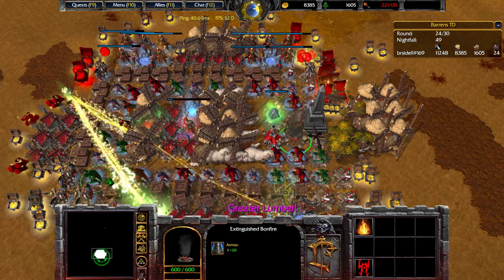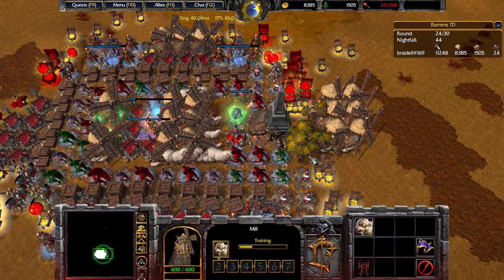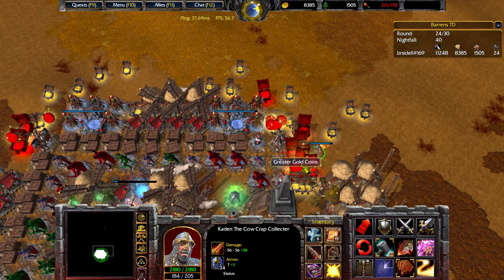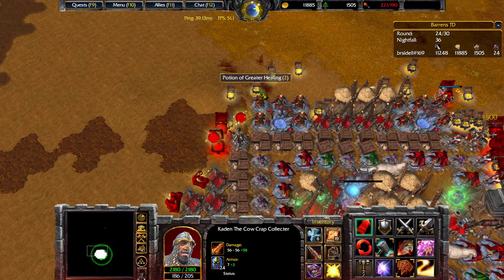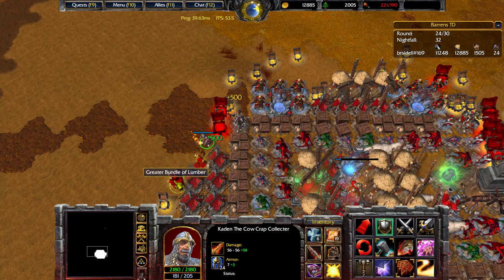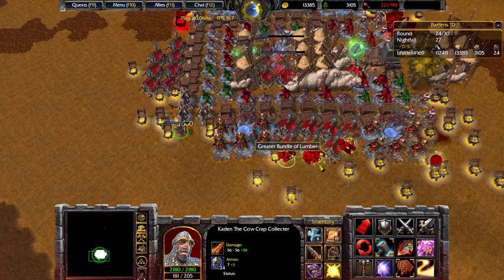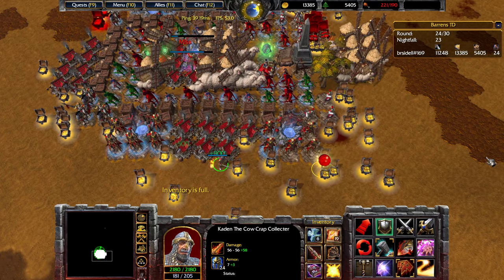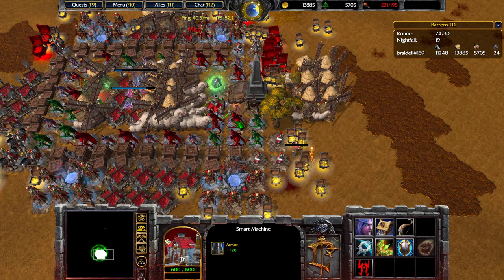And the storm is gone, so we can just go ahead and rebuild the bonfire. It looks like we have a ton of gold coins to pick up. Inventory is full. Alright. Okay, 5,600 wood.